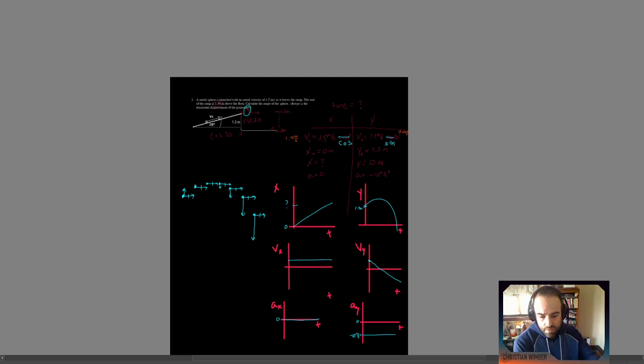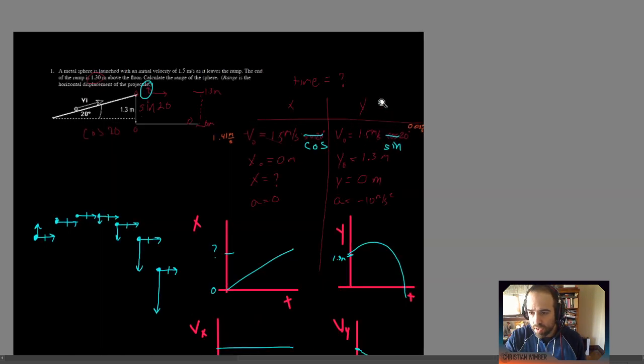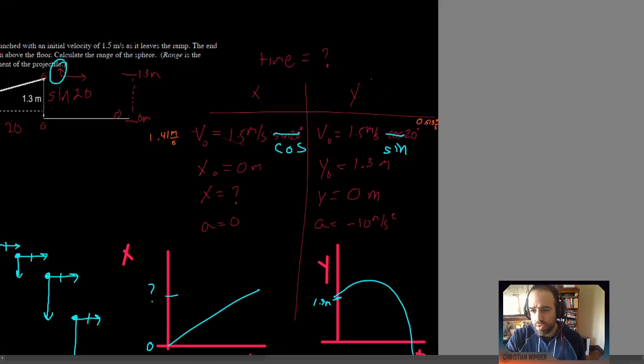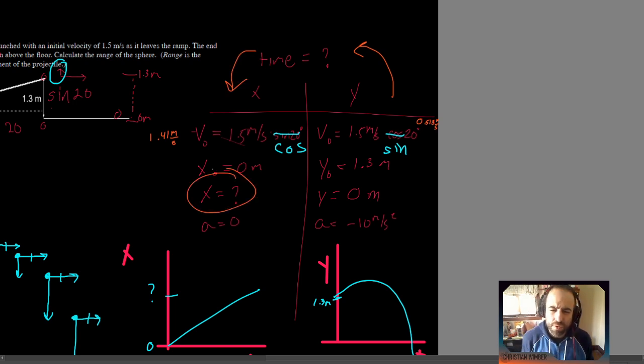I like aesthetics. So what we're going to be doing is going back and looking at our graphs from before and seeing if we can use those to do the same thing. The method we're going to use is not that different. We're still going to use our vertical information to solve for the amount of time, and then use the time to solve for the thing that we're looking for, this horizontal position. So that shouldn't be too bad.